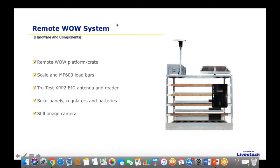I'll just start the presentation by focusing on walkover weighing. People might be familiar with walkover weighing and auto drafting, which is the product that was commercially released to the industry at the last Beef Week. Today I'm going to focus very much on the weighing rather than the weighing and drafting, mainly because it's the weight data that delivers value to the NDVI. So what I'll do today is take you through some actual NDVI data and some live weight gain data on a property in North Queensland, and show you how these two data sets are interacting to be able to make management decisions.